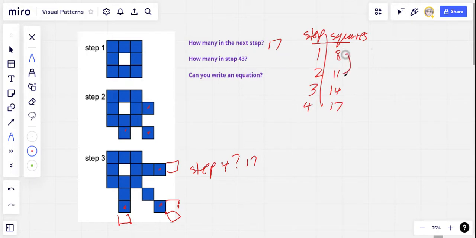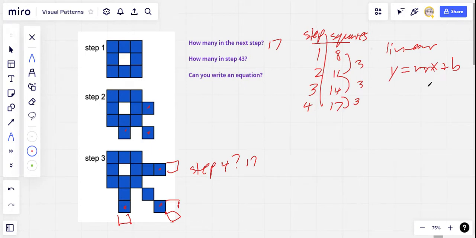And then we always look at the difference between the steps. So 11 minus 8 is 3. 14 minus 11 is 3. 17 minus 14 is 3. Maybe this is obvious to you already. If we're adding 3 every step, the difference between each step should be 3. And this verifies it. If you get the same number for differences between the steps, it is a linear pattern. And a linear pattern means we can use the linear equation, the equation for a line, to model this.